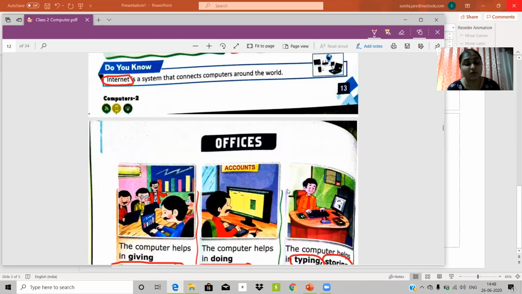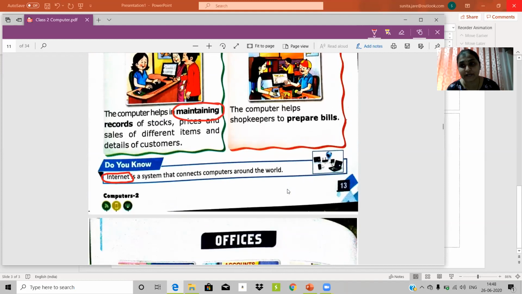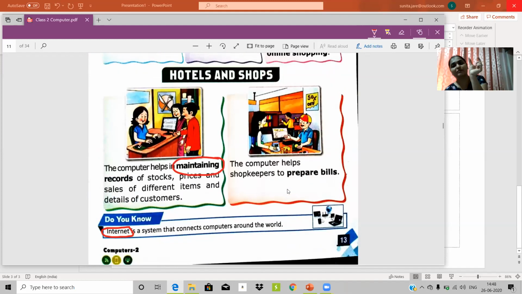And I hope that you all know how to write the word. You have to write the word maintaining, then you have to draw a line, and full line you have to write maintaining, maintaining, maintaining. Then write internet, full line internet, internet, internet, right? The way we used to write in the first standard, hard words, new words, same way you have to continue now. Okay, you have to write the same way.